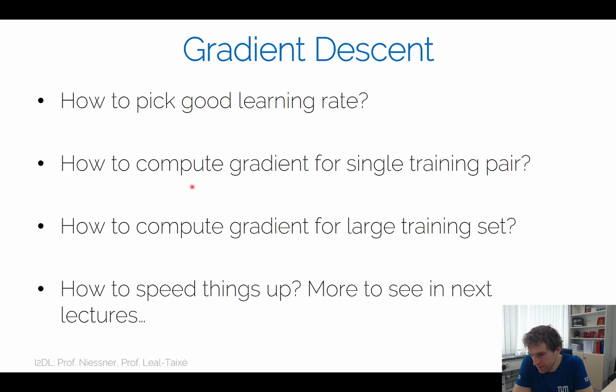So if you're running a neural network, you could in theory go ahead and compute the gradients with respect to every training sample independently, and you can just compute the average between all of these. Yeah, you can already guess this might become very slow when we have big training sets. Like ImageNet we mentioned has like 10 million plus images. So in that case, we have to think about how we speed this up. And I can already give you a little bit of a spoiler here. We can compute approximate gradients, so we can estimate the gradients by only taking a subset of the training set. This is something we will later call stochastic gradient descent. So we're only taking a random subset of the training set in order to compute these gradients.